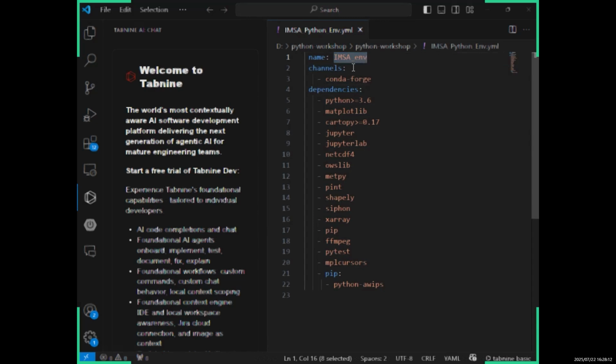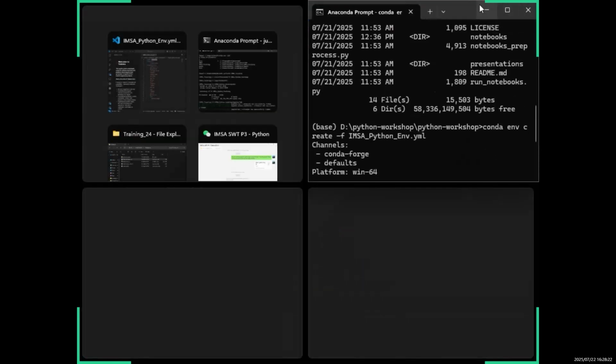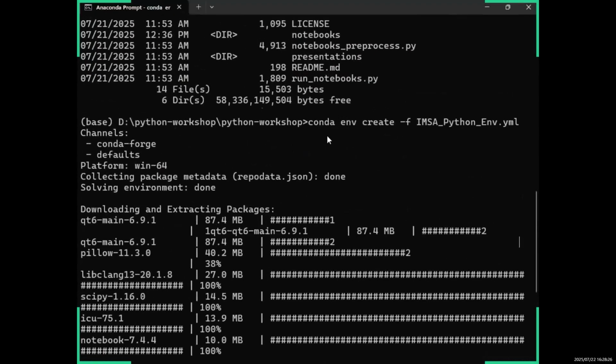So this name should appear when you type conda env list. If not, you will have to type this command to import that environment.